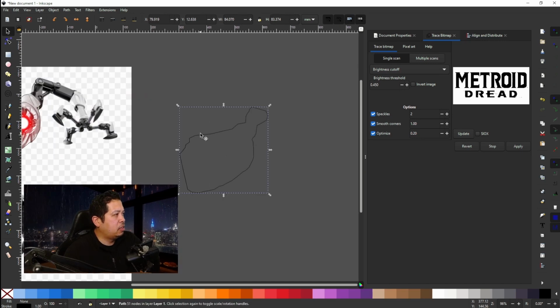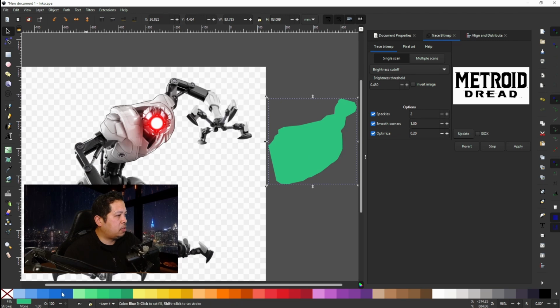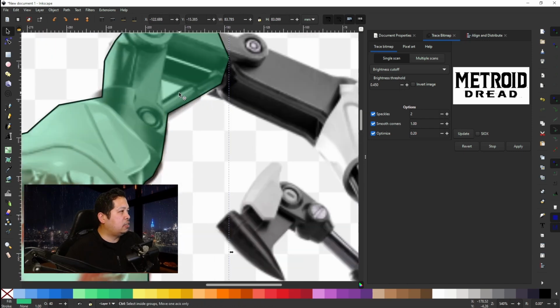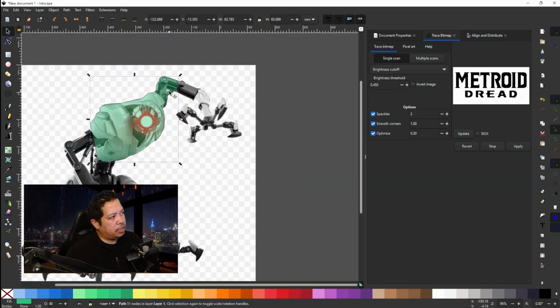So I have this. And what I'm going to do is make this solid green again. Let's make sure we go over to this X button, we hold down the shift button, and we get rid of the black outline. So now we're going to make this about 40%, and we're going to drag it back over the image. Okay. So what I'm trying to do is cut out this little triangle here in the arm, because this is supposed to be transparent. If we cut it out right now, that's not going to be transparent. It's going to have that little white background.